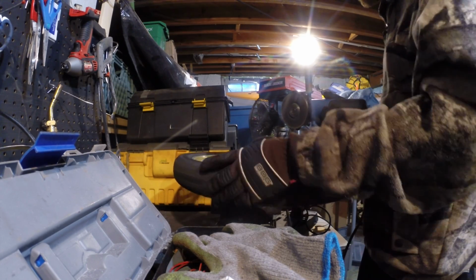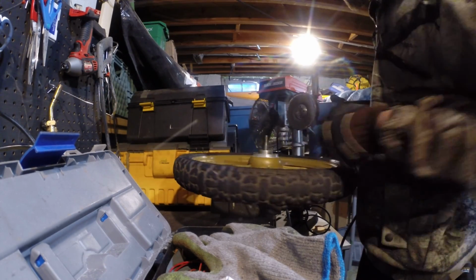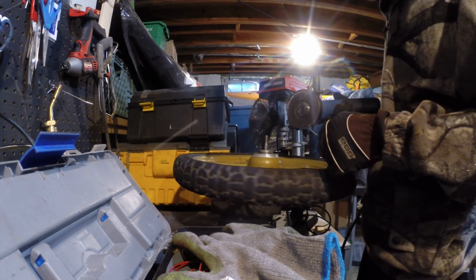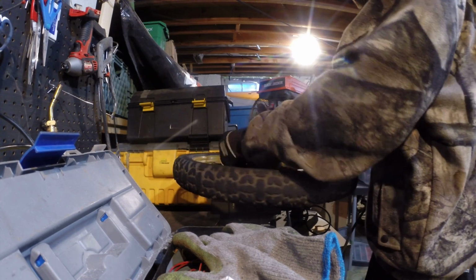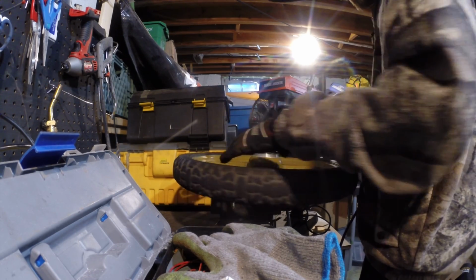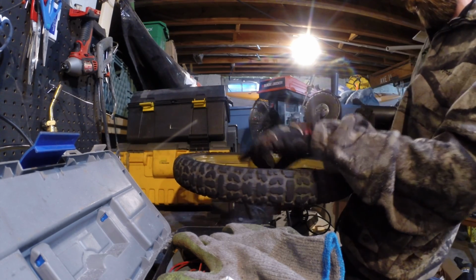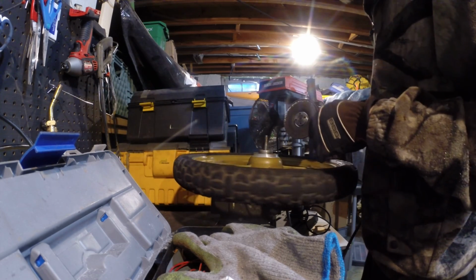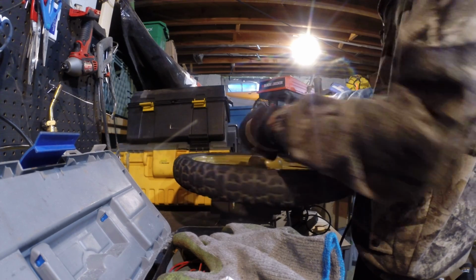Spinning a little quick there, and it's slowly coming along, so you just keep that up until you get down enough that your chain will clear. There is some measurements and stuff listed on Moped Army. You can go look that up if you want, but just keep grinding until you could take a little piece of chain and put the sprocket on, make sure it's all going to fit nice.